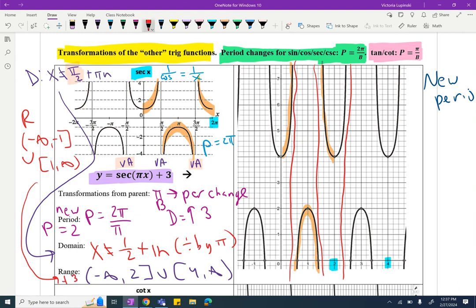So again, on a test, what would a question like this look like? Well, I would potentially give you this purple equation and I might say, fill in these blanks, or I could give you the graph and ask you to fill in the blanks. So as long as you understand this one, I think you're probably fine. But again, you should know what the secant looks like, what the tangent looks like, what the cosecant looks like, and what the cotangent looks like.